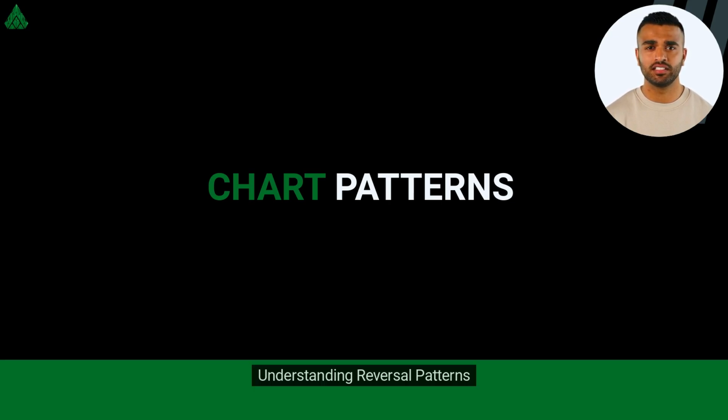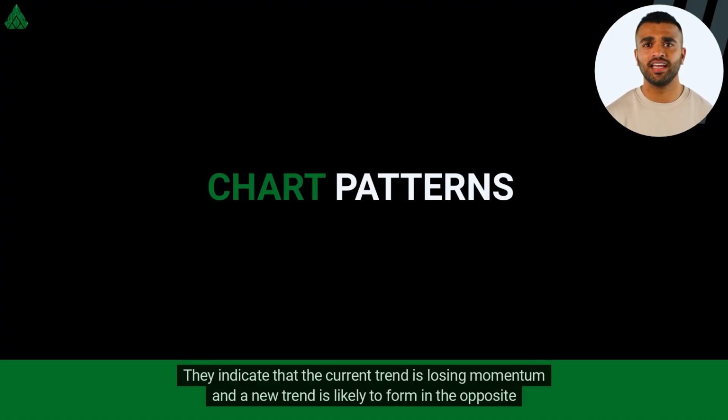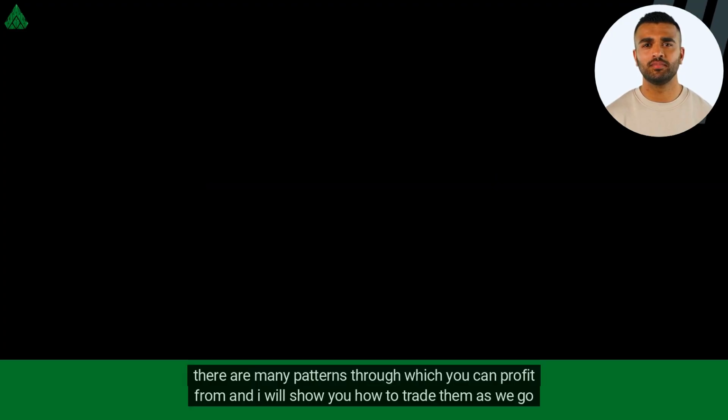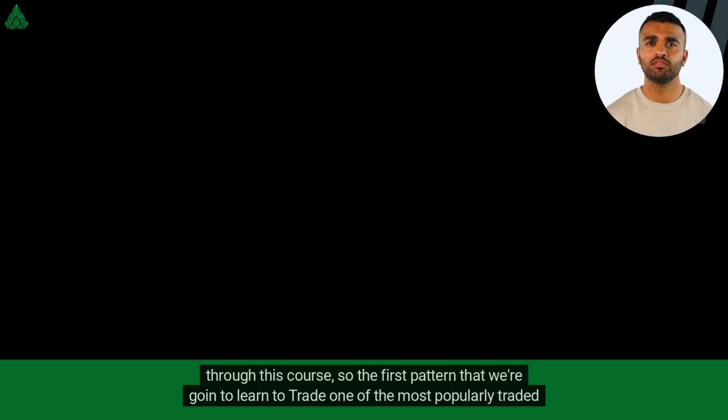Understanding reversal patterns. Reversal patterns signal a change in the prevailing trend. They indicate that the current trend is losing momentum and a new trend is likely to form in the opposite direction. Here are some common reversal patterns. There are many patterns through which you can profit, and I will show you how to trade them as we go through this course.